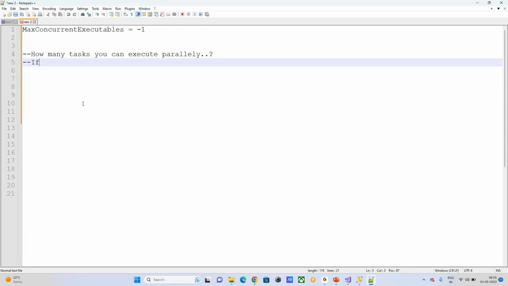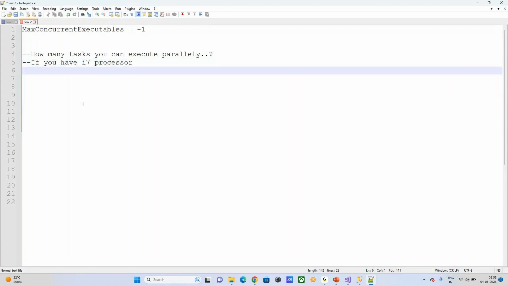If you have, for example, an i7 processor in the machine, the computer or the laptop you are working on, whether that processor is i7 or i5 or something else, then for i7, 7 minus 1 is the max concurrent executables. 7 minus 1 is equal to 6.